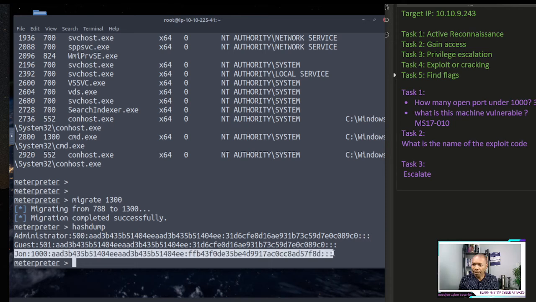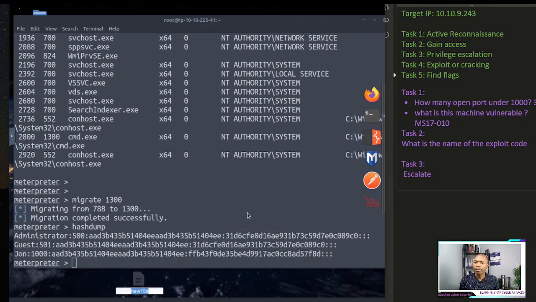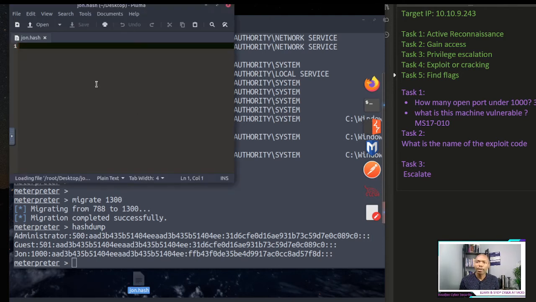We're gonna copy it and save it in a cat file, guys. Okay, we copy it, and what we're gonna do is create an empty document. All right, we're gonna call it john-hash-file and hit enter, and we're gonna paste this here.